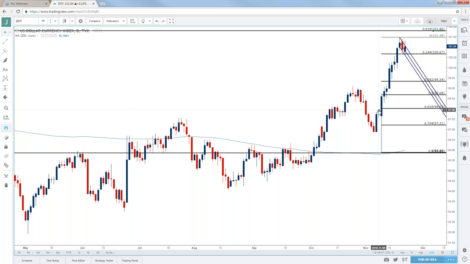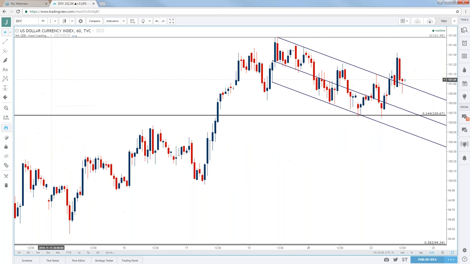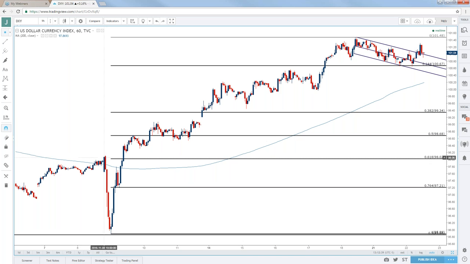But on election night, as the polls began to come in, as Mr. Trump began to show far stronger results than what many were expecting, the dollar started to collapse in a very threatening manner. Notice right here, we had about 4 hours of downside run that was aggressive. But then, around midnight Eastern, we saw buyers come in.